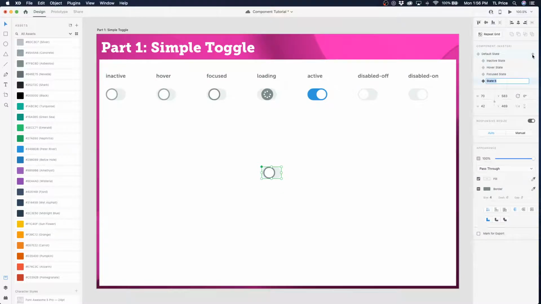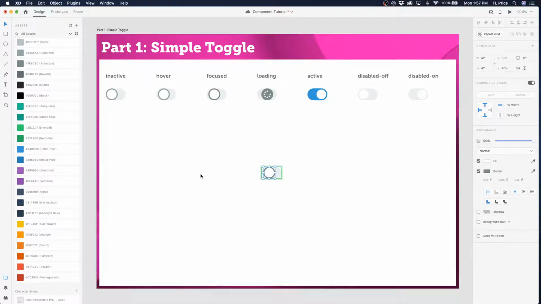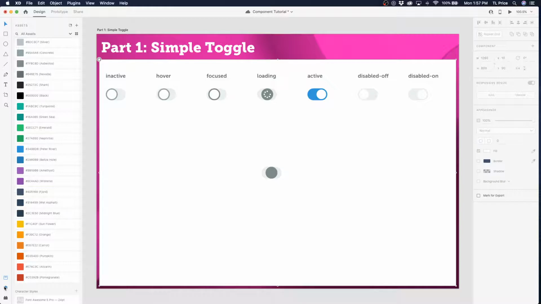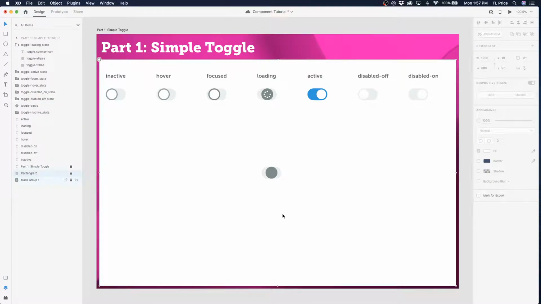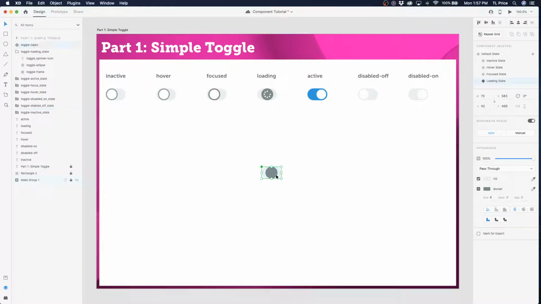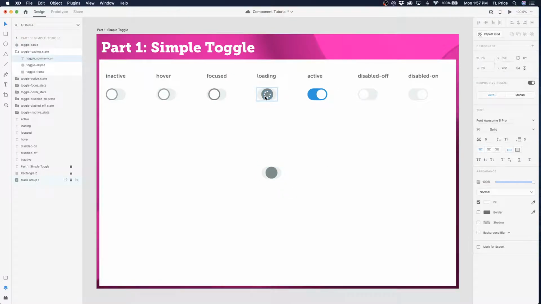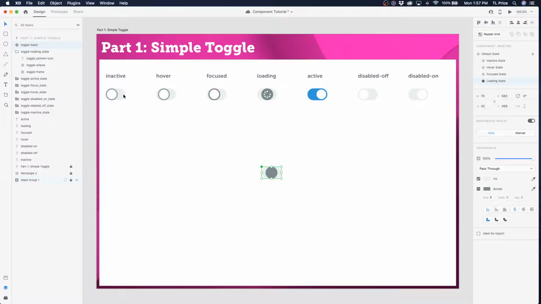Next up is loading state. Now, the interior of that is solid, and it's in the middle, and 14 by 14. So let's just move our toggle up to the top. This one actually has this little icon in it, but I'm not able to actually just drag it in, even with it open.